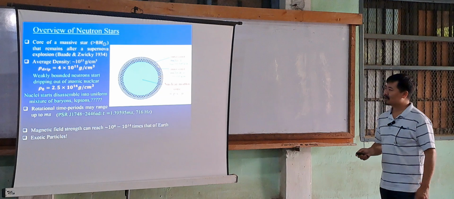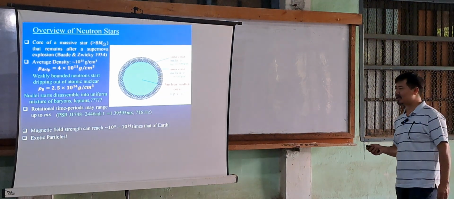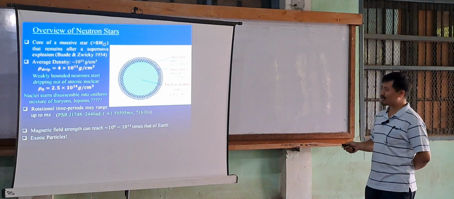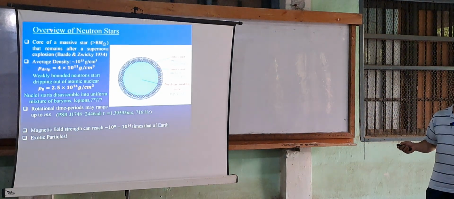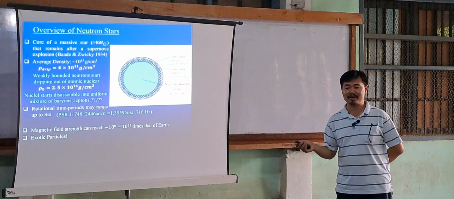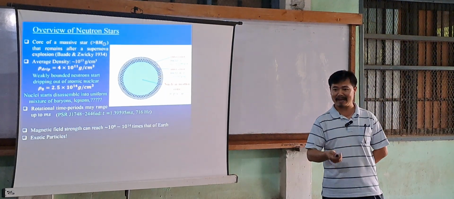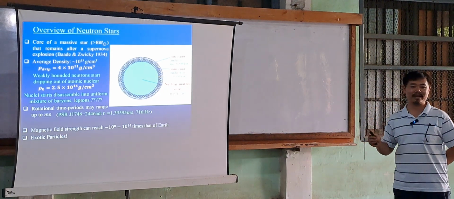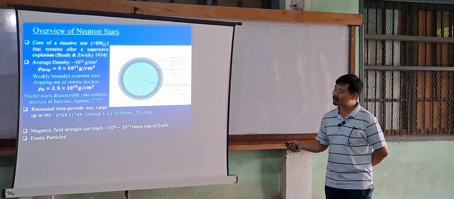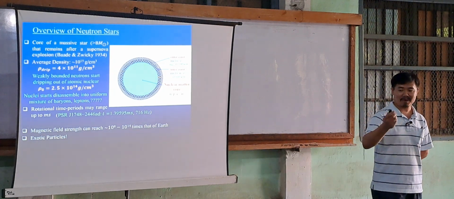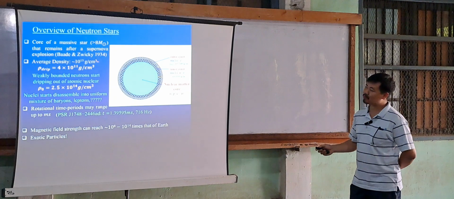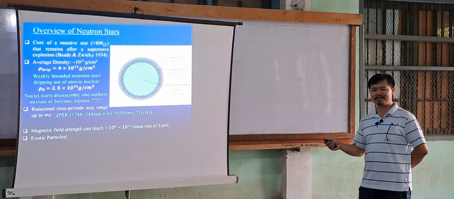Then let's go into the compact star, where we discuss mostly the neutron star. There are some other stars as well. Quark star is there, which is as of now a hypothetical star, but there is some small support. But let's focus on the neutron star. So how are neutron stars formed? First thing is that the star should be massive. We call it the main sequence star, meaning if the star is burning hydrogen at the core, like our sun, then those are called main sequence stars. And if their mass is more than 8 times the solar mass, then they collapse into a neutron star through the famous, fabulous supernova explosion, one of the biggest, brightest objects in the entire universe. This was proposed in 1934, but proven later on, because at that time the telescope was not very powerful.